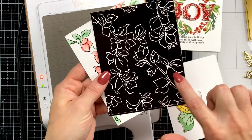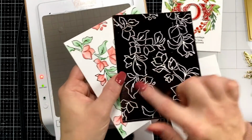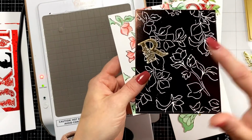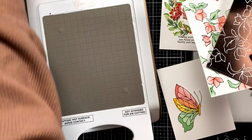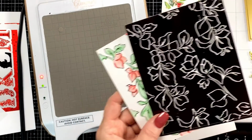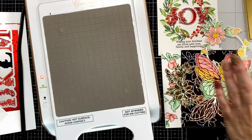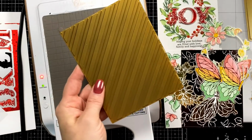And I would probably die cut this into a circle or trim it down, or maybe even just cut it at a diagonal or in half and put a sentiment up here. You could even do something like adding some little gold letters along. There's just so much you can do, and you're getting double every time you foil, and you can foil in all kinds of colors. So let's do some more examples. I'm going to show you probably my favorite thing, my favorite plate besides the alphabet. So those are just a few samples that I made, but my favorite is going to be the diagonal stripe background. Let's see.